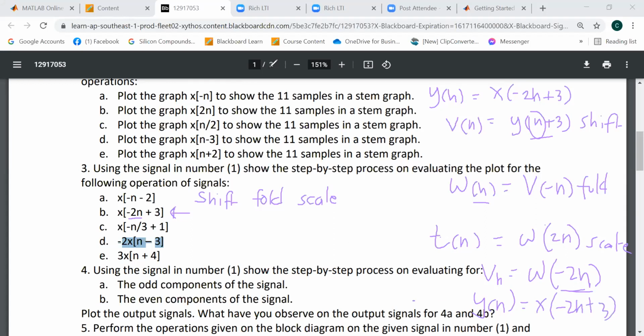Di ba? Which eventually is this one. Nakuha ba? So all you have to do is shift first, then fold, then scale. So all you have to do is to show those individual processes sequentially. And after scaling, that's your final answer on that given operation. That's how you evaluate that. So if you were under my lecture, I already covered and discussed that.